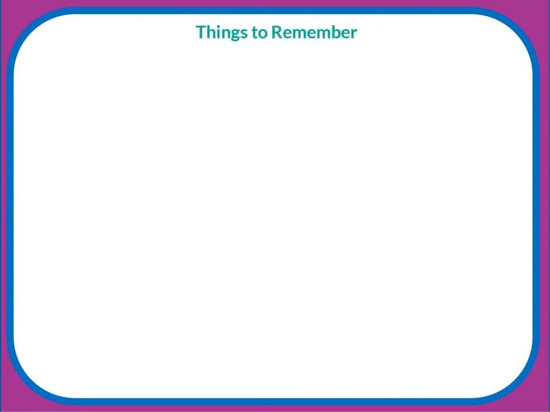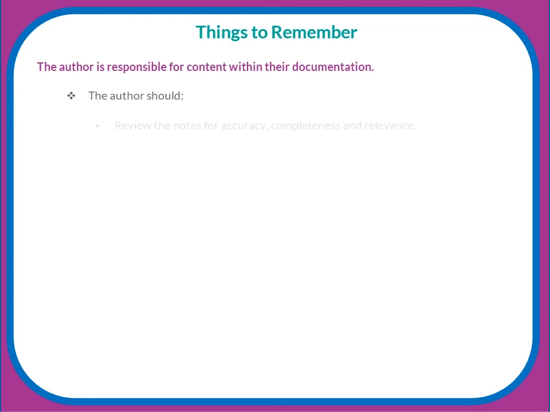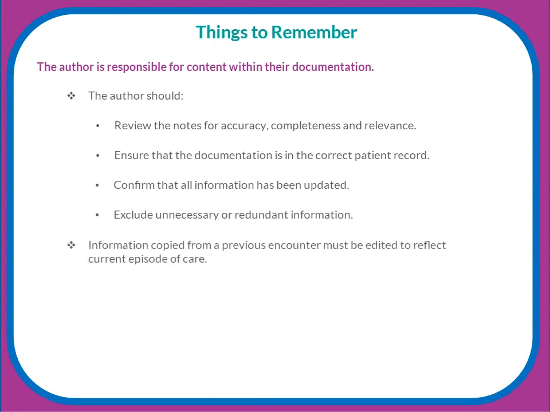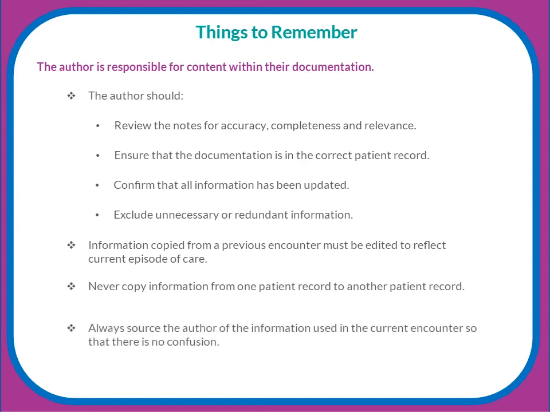Things to remember. The author is responsible for content within their documentation. The author should review the notes for accuracy, completeness, and relevance. Ensure that the documentation is in the correct patient record. Confirm that all information has been updated, and exclude unnecessary or redundant information. Information copied from a previous encounter must be edited to reflect current episode of care. Never copy information from one patient record to another, and always source the author of the information used in the current encounter so that there is no confusion as to where the information came from.